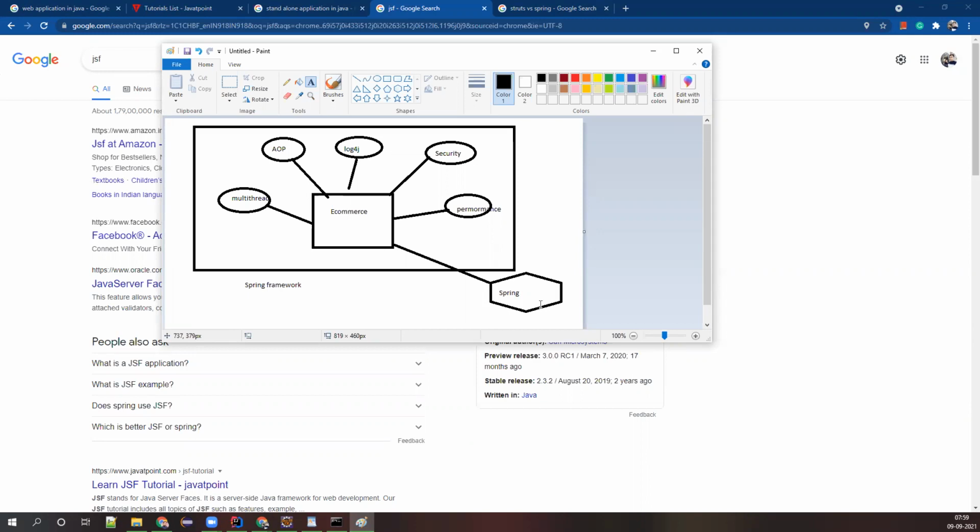But what about the existing project? Let's say there is one company, ABC, that has invested millions of rupees to develop one simple project, but that project is in Struts. The company comes to know there is a Spring framework, which is very popular, very easy to use, and has high performance.